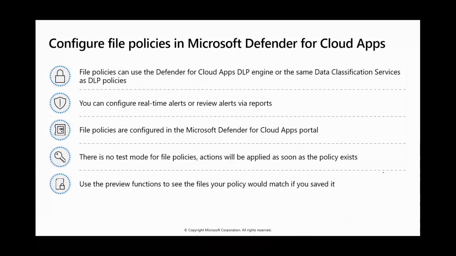File policies are configured in the Microsoft Defender for Cloud Apps portal. And there is no test mode for file policies. The action will be applied as soon as the policy exists. So we can use the preview function to see the files in our policy and whether they could match if we saved it. This is the way that we configure policies in Microsoft Defender for Cloud Apps.